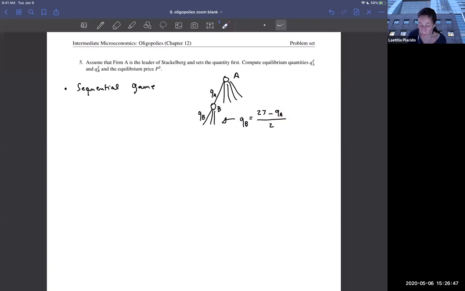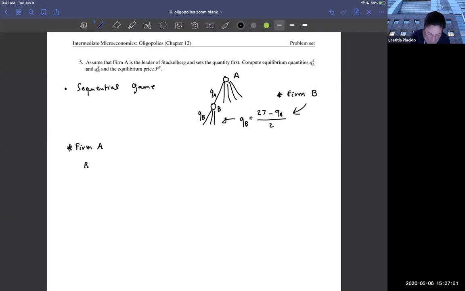So now let's move to the first stage. What is the optimal behavior for firm A? Well, firm A is going to set a quantity QA in the first stage, knowing that firm B is going to react along the best response. What is changing is that firm A is going to take into account this information about the behavior of firm B when it calculates its marginal revenue. Let me show you that. We have solved the behavior for firm B already, so we know that firm B is going to behave like that. Now let's move to the first stage of the game.